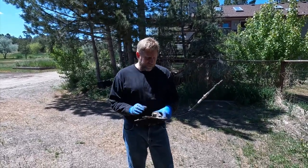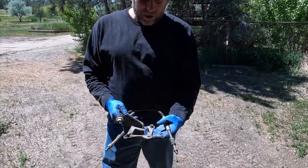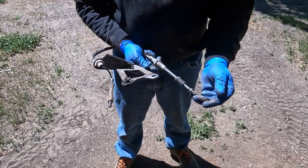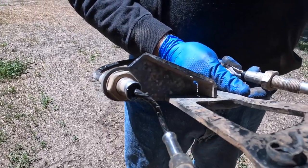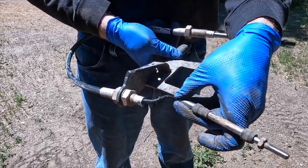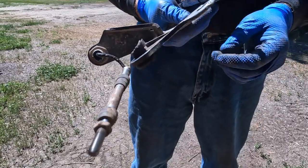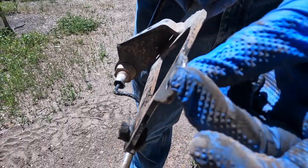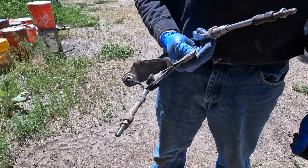All right, so we've got the shift linkage out of the vehicle, and the way this is supposed to work is it's a push-pull assembly where this is normally the transmission or transfer case end. This pushes and pulls to get us where we want. Now what has happened is this kink in the cable that probably occurred when the bracket came loose. And you can see where the end of this bracket was loose and got pounded. If you look at the edge here, you can see that this took a beating. That would probably be against the double cardan end there at the transfer case yoke.